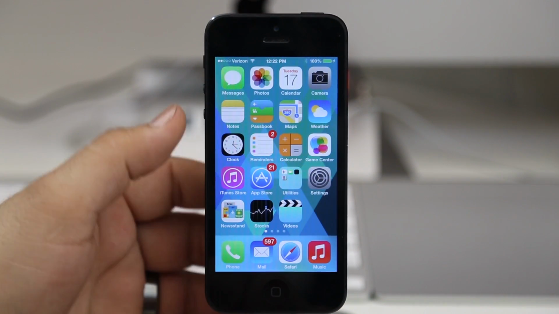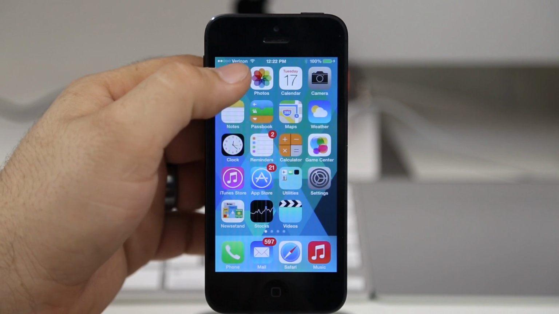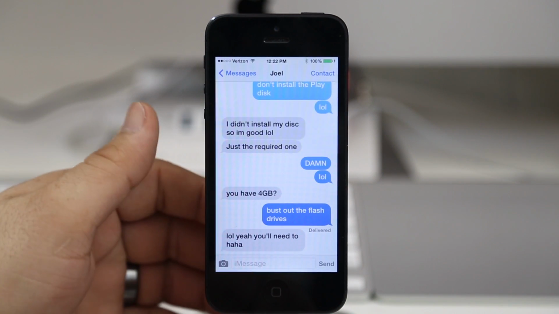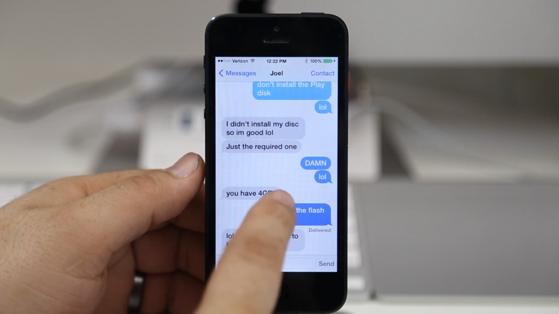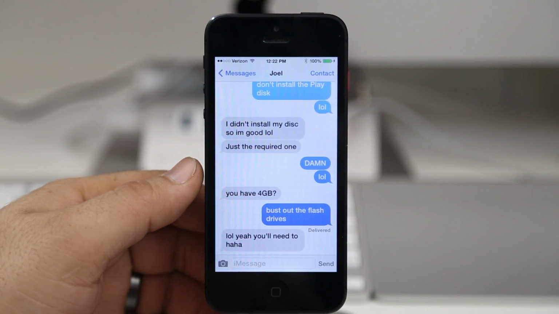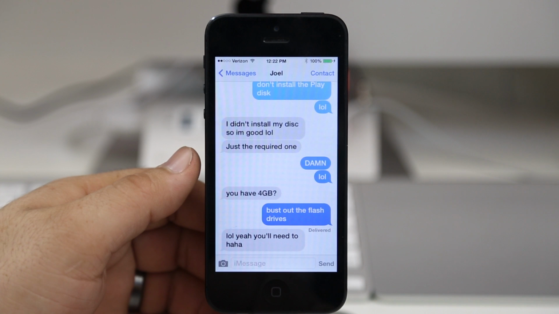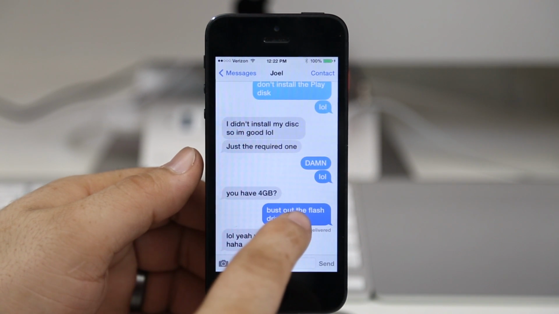The first thing we're going to look at is the Messages app, and as you can see here, we have a completely different layout and design. We have some nice vibrant colors there for the message bubbles, and everything is kind of a little bit different in here. It's going to take some adjusting for some people that haven't used iOS 7 yet.